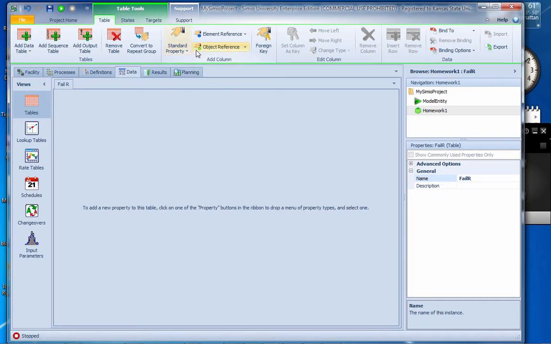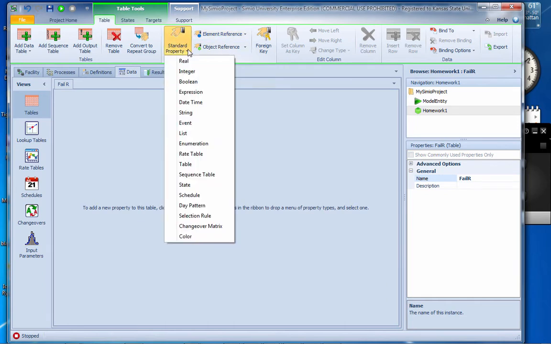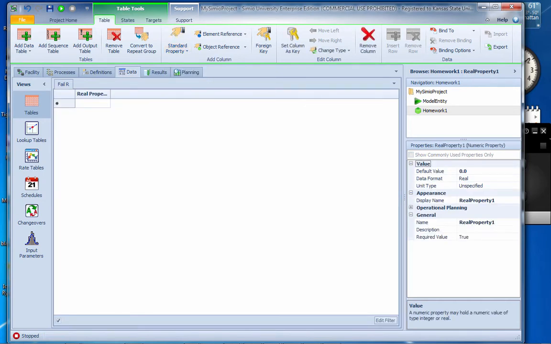I'm going to add a column for the pre-inspection value.